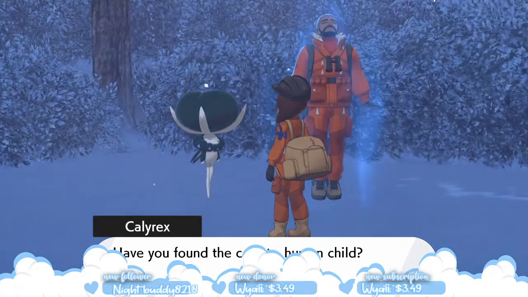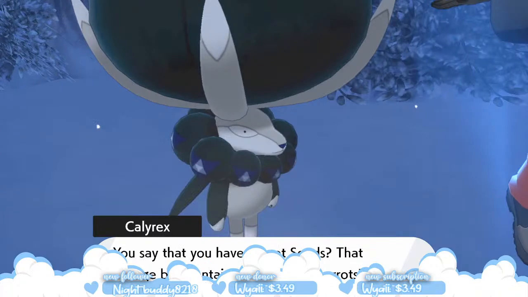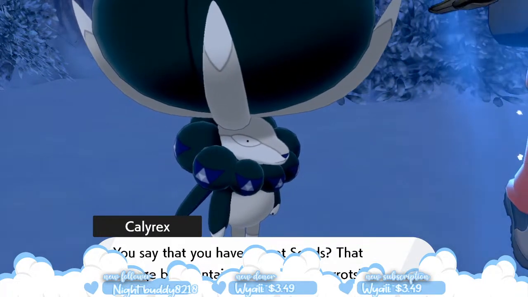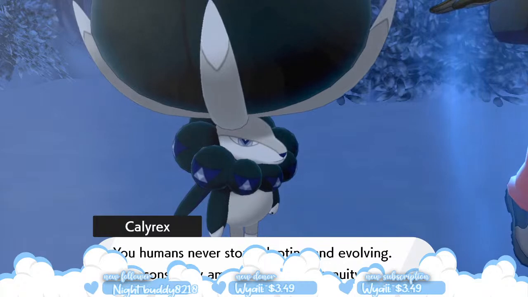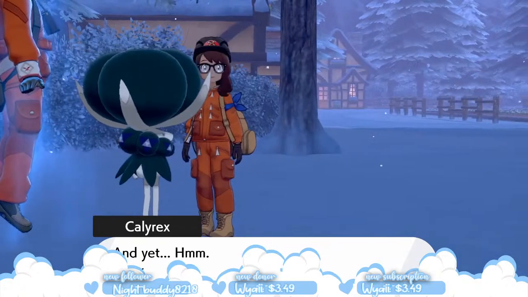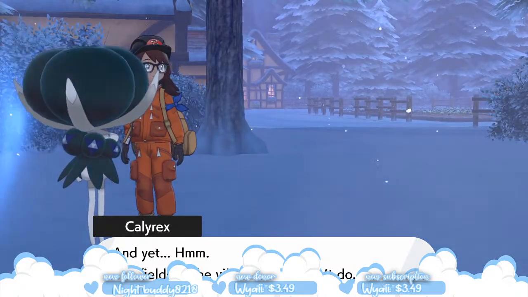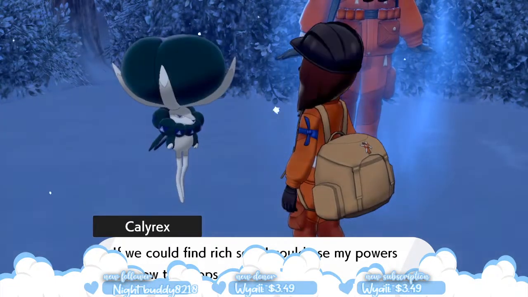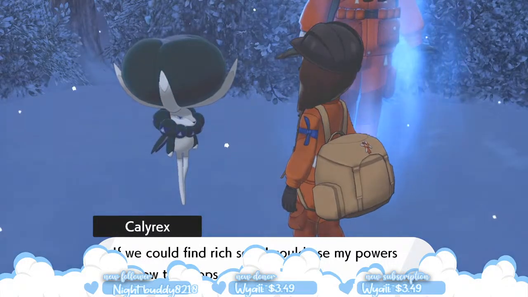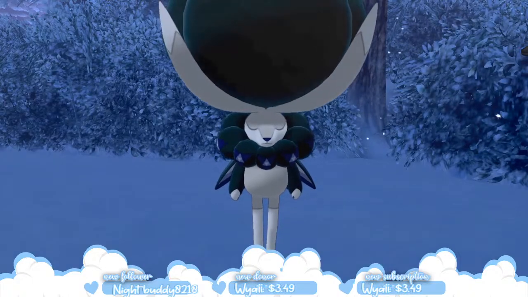Have you found the carrots, human child? By the stars! You say that you have carrot seeds? That strange bag contains the seeds of carrots? You humans never stop adapting and evolving. I am constantly amazed by your ingenuity. And yet, the fields of the village simply won't do. They're not suited for growing carrots. If we could find rich soil, I could use my powers to grow the crops we need. Now where might we find some soil suited for growing these crops in this tundra?